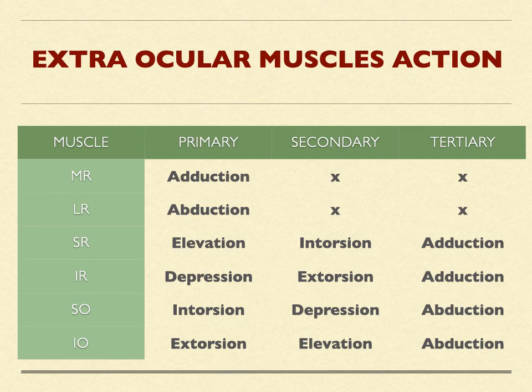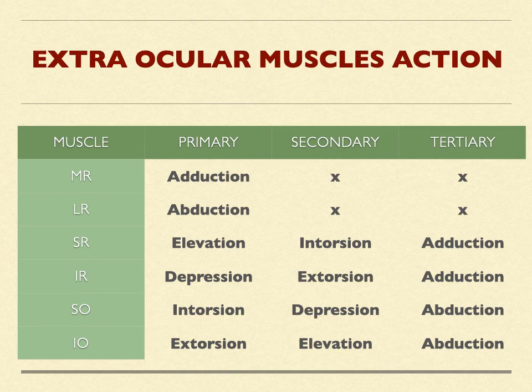The superior rectus, as we said, is called superior, so it elevates. So its primary action is elevation. Secondary action is intorsion and adduction when it contracts. The inferior rectus is a depressor, so it's called the inferior muscle. It depresses the globe. Its primary action is depression, and we all know that the superior and inferior recti are only depressor or elevator in abduction, when the eye looks lateral.